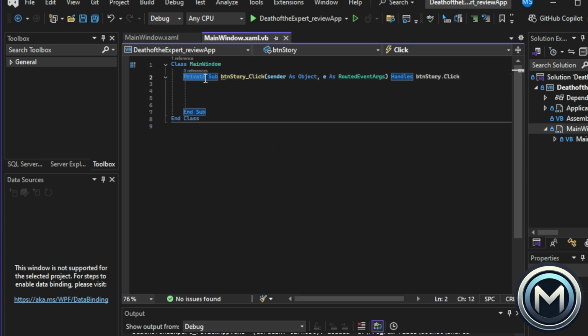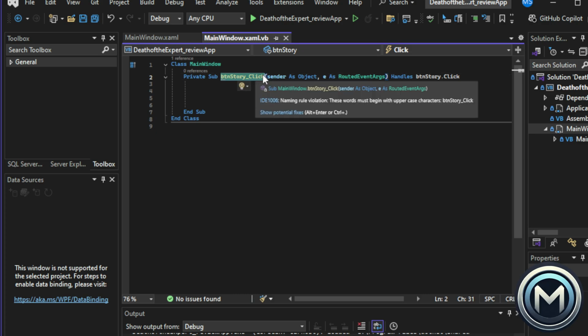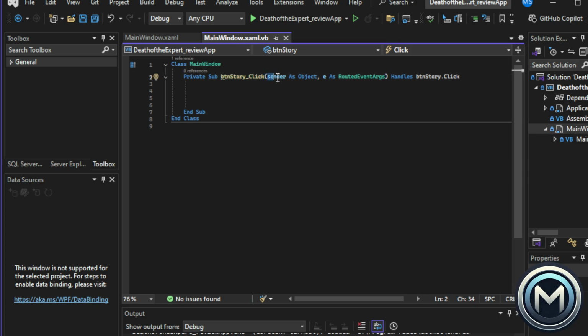Number one, we have this private declaration, which means it only exists inside of this class, and no other class can use it. This sub indicates that it's a procedure, and this name right here is just the name of it. We could have named that anything, but that's the name of it. And inside of the arguments area, we have this variable, which is an object.